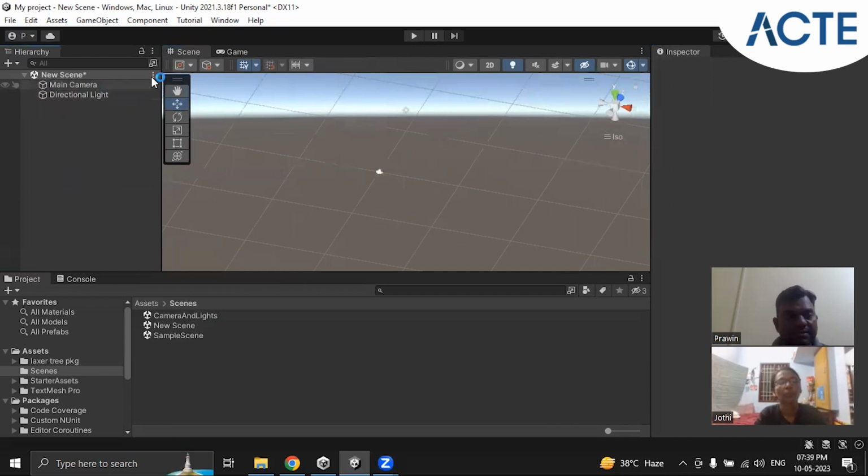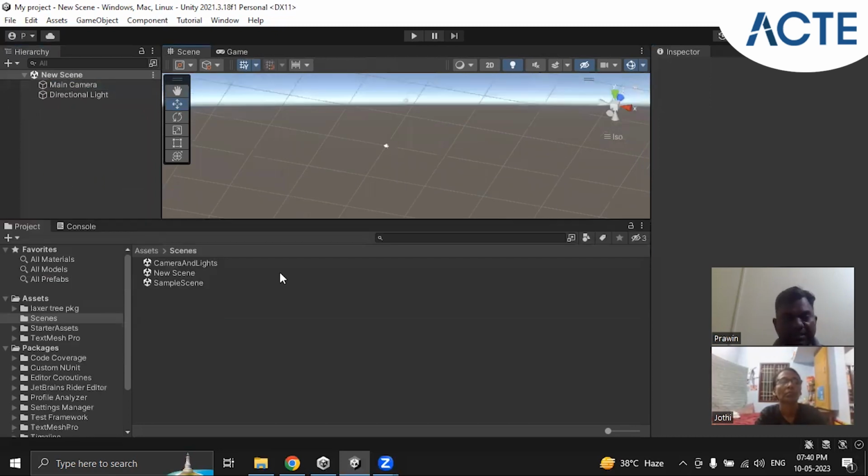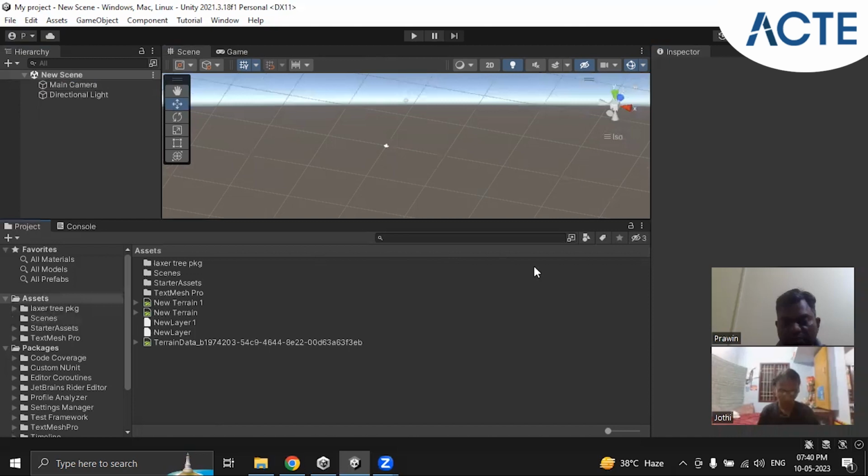So today we'll be discussing scripts. To create a script, this is the project view and this is the asset folder.